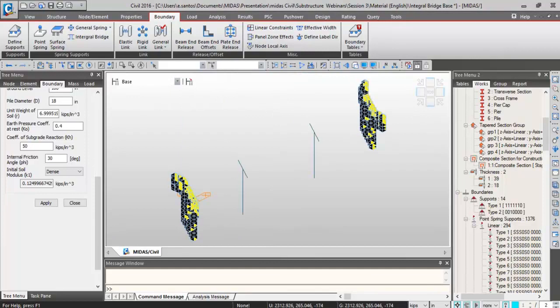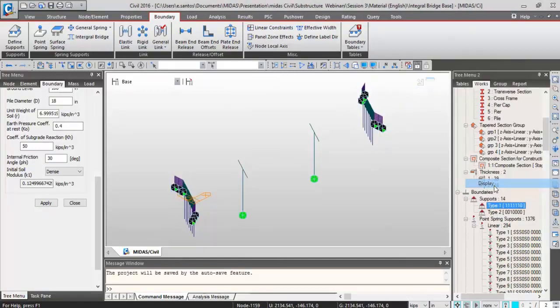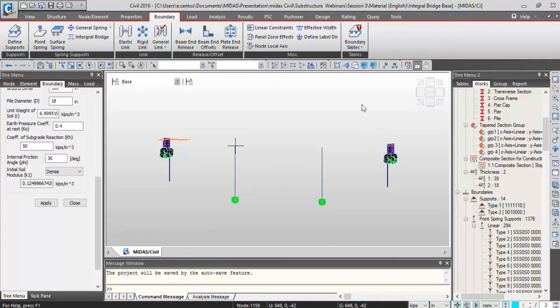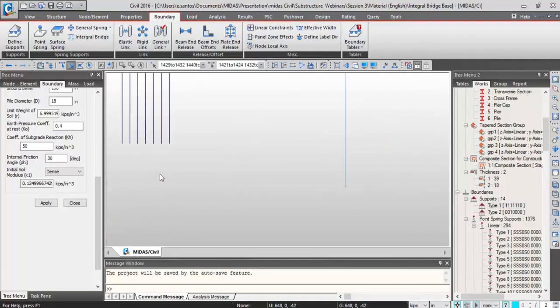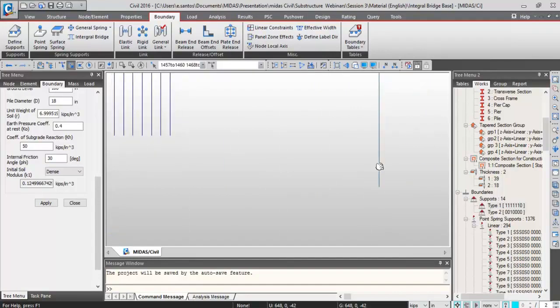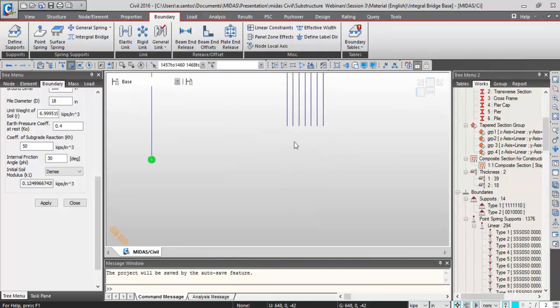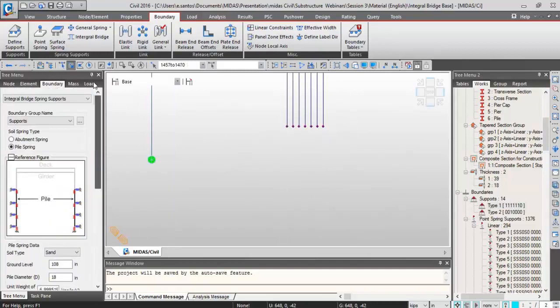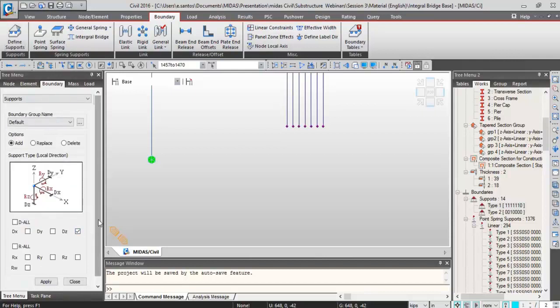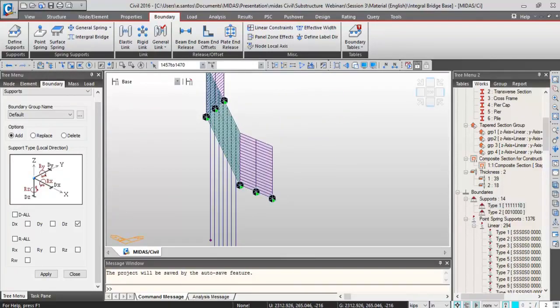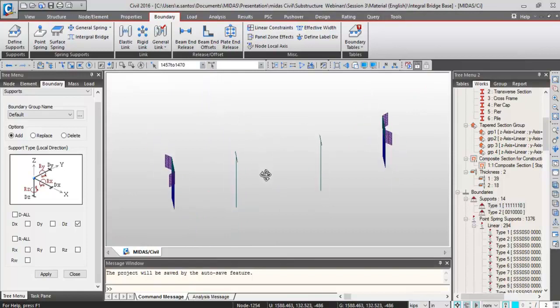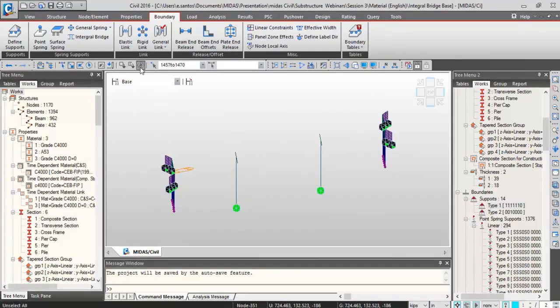Also, in this case, we're going to define the supports. On this model, they are defined right here. We're going to also define the supports at the bottom of the nodes of the piles, just to have a vertical restriction. You can either do this or just use the vertical restriction that is generated from the piles. So let's define the supports and restrain it in the Z direction. Or in this case, you can just run the model with the soil springs in the vertical Z direction. It's up to you. Let's just do it that way.